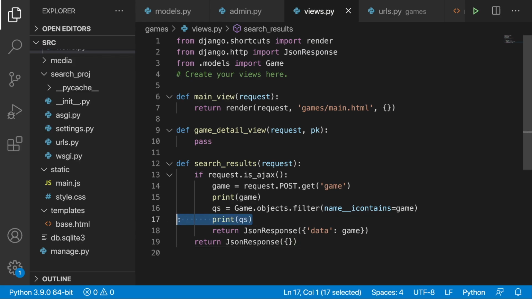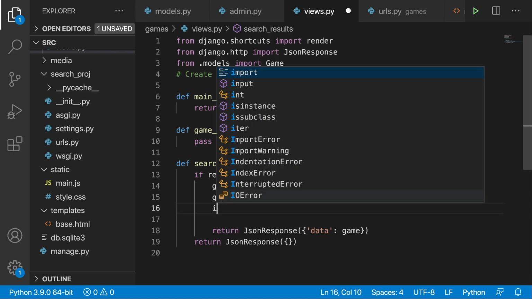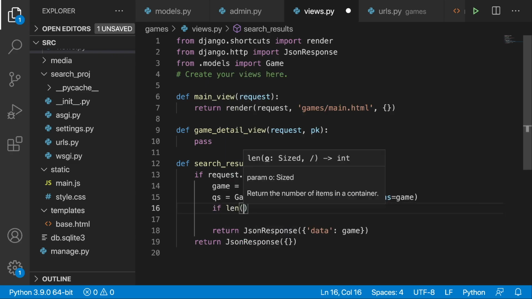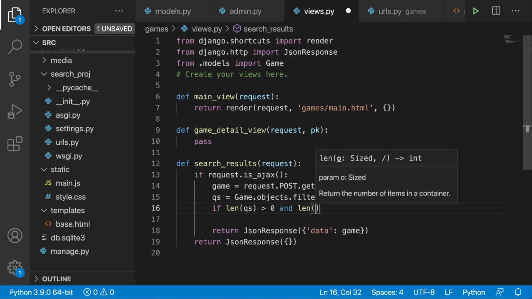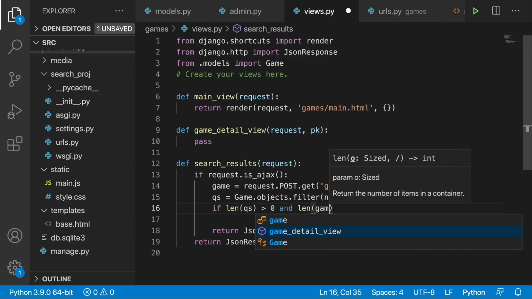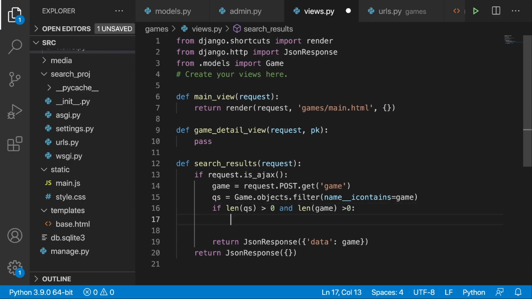Let me just get rid of this print QS and print game. As the next step, we are going to write a double if check. So if length QS is greater than 0 and the length of the game is greater than 0, what we are going to do is to open an empty data list.